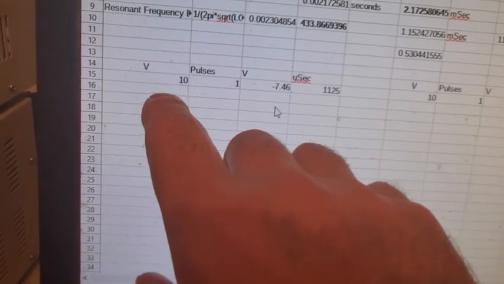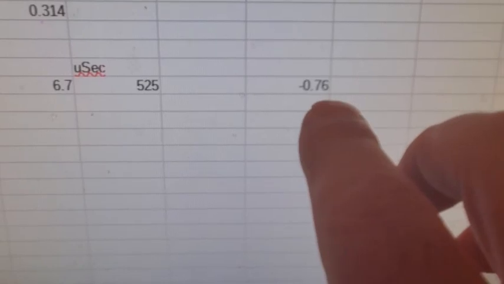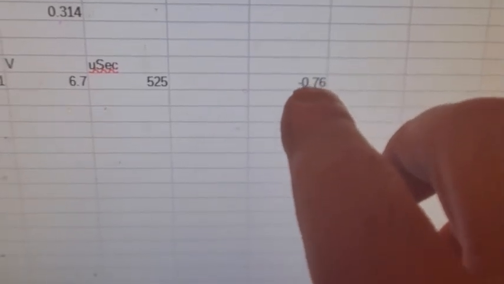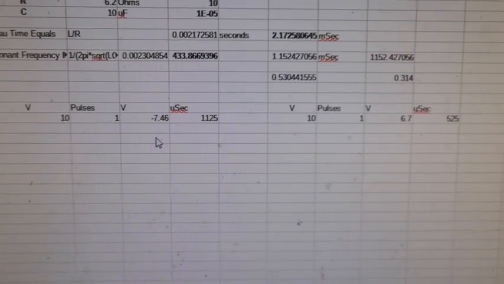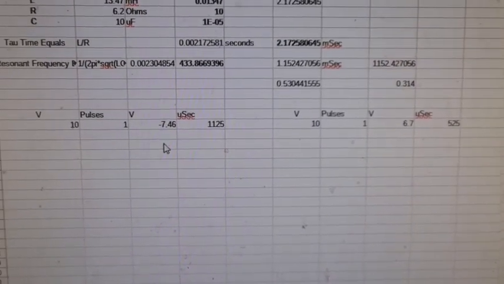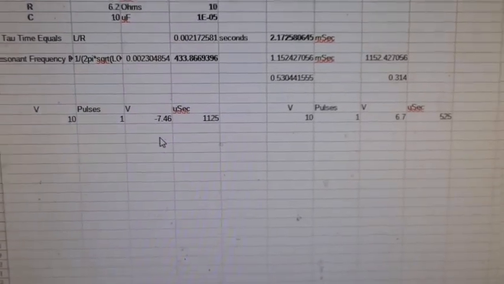What I'm interested in is if I put it to 20 volts and then do this same thing, there should also just be the 0.76. That shouldn't be like negative 1.4. It should again be 0.76 if it's the voltage drop across the diode. But I'll show you two more coils and maybe two different capacitors, and then wrap this up.